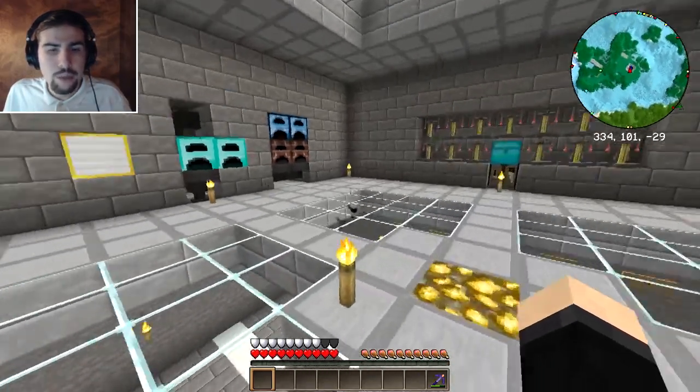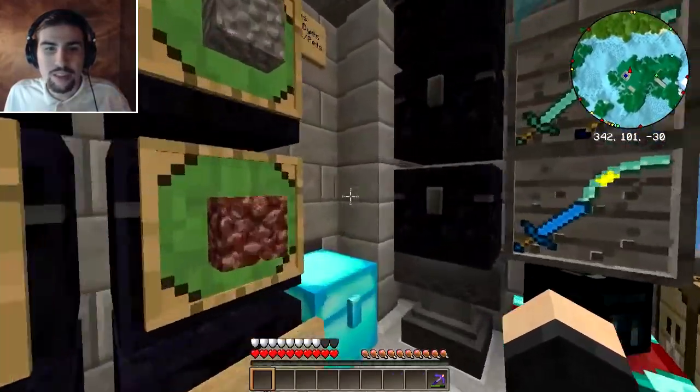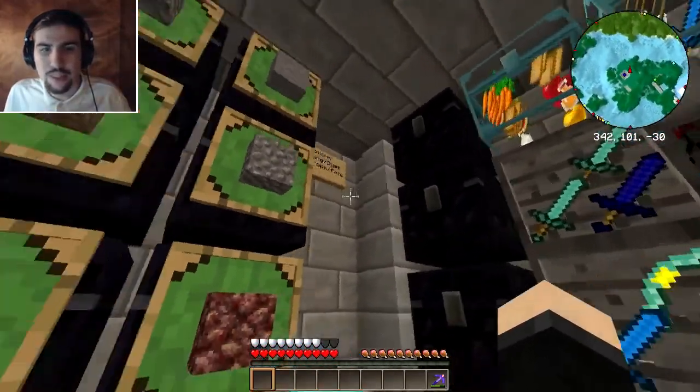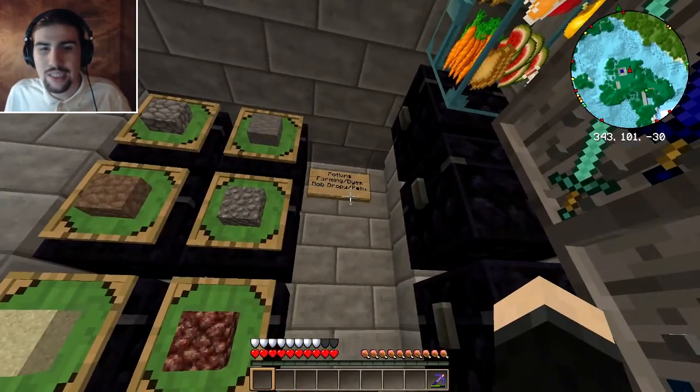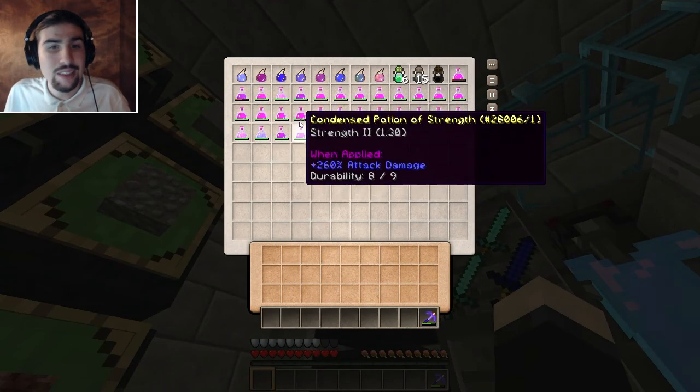Since the last episode, I've been working on some stuff. For one, I finally sorted this area and made it a little nicer. I just put some blocks there, but as you can see we have potions, farming and dyes, mob drops and pets. So the potions are here, and I did make a ton more potions.